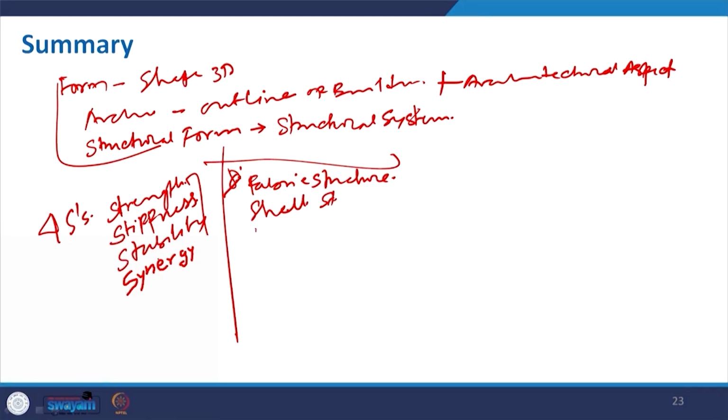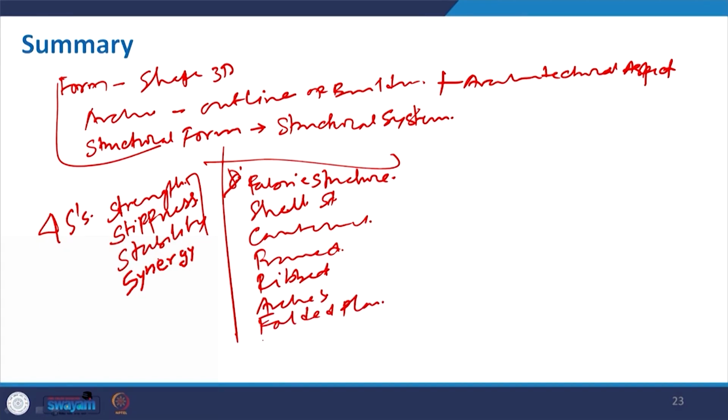Then we also discussed the catenary. Then framed, then ribbed, which is skeleton type, then arches, and then folded plate. And last but not the least, we also discussed walls. With all this we create a particular predominant structural form which is visible in our architectural buildings.